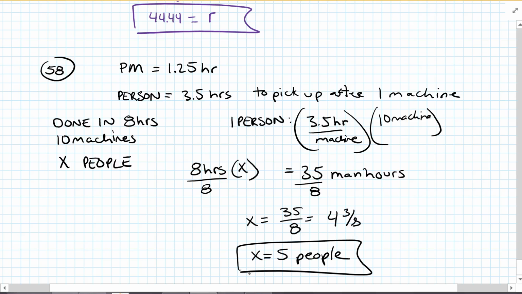Okay? And that is it for this section. I would suggest you do some of the other review problems because we didn't do a lot of cross multiplication. I just want to make sure you guys get the gist on solving word problems. The other review has the other ones.